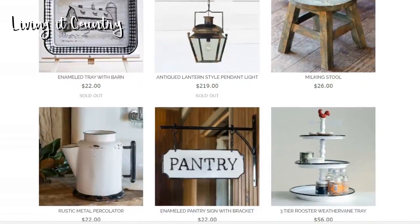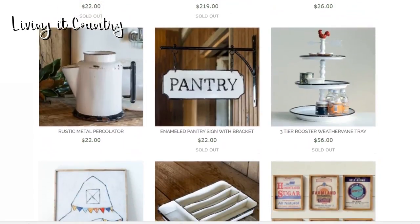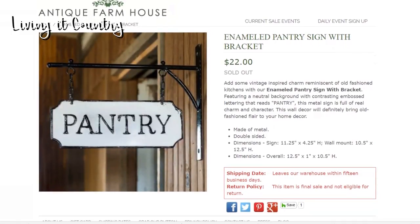Scrolling down — in the last video I told you guys about the office sign that I love. I just love these hanging signs. I showed you guys the office one; here's the pantry one, and $22 is not bad at all. We're not exactly sure if we're going to turn our pantry into an actual pantry or if it's going to be like an extra closet area, since we don't have too much storage in our home. It's right by the laundry room and also by the kitchen, but if we do turn it into a pantry, this is something I would love to get.